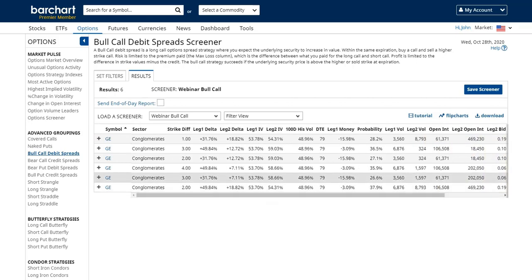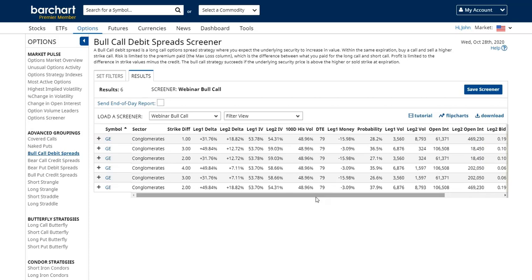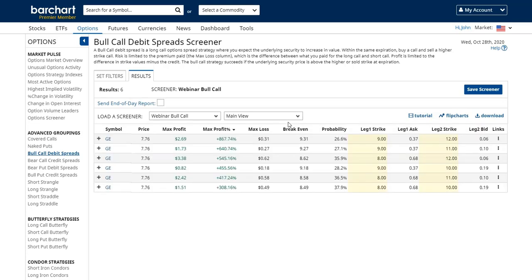Let's see what we got here. This is the one I was curious about. This one doesn't give me that positive delta that I want. This is the 9 versus the 10, right? A much smaller differential between our strikes. But when we go to assessing dollar cost and profits, we might change our mind on this one. There are a couple options here that I like. I'll go back to my main view. Now I'm going to go back to that profit cost analysis.